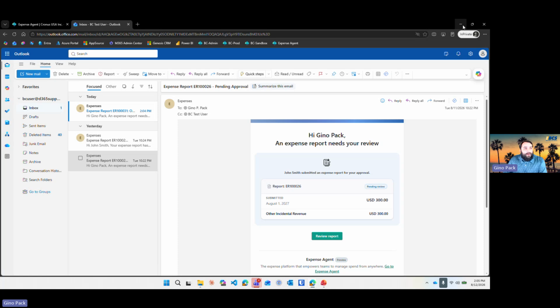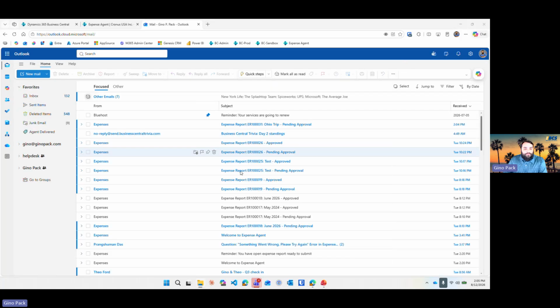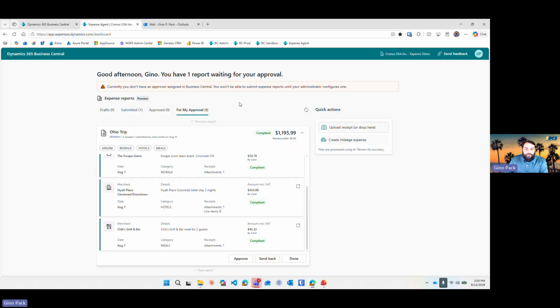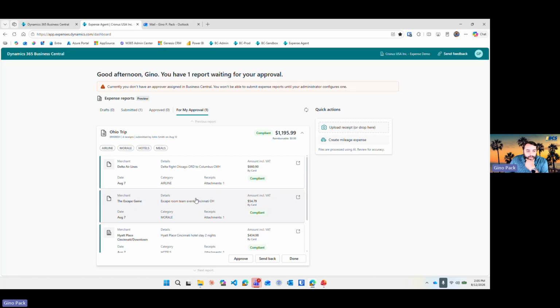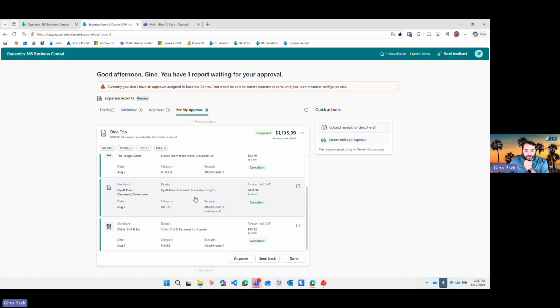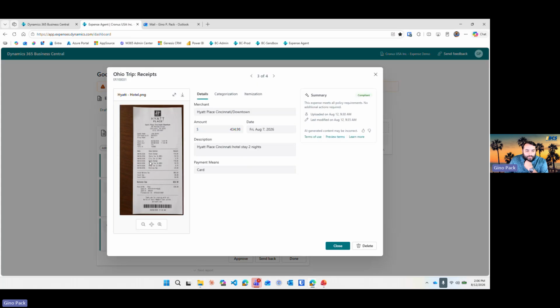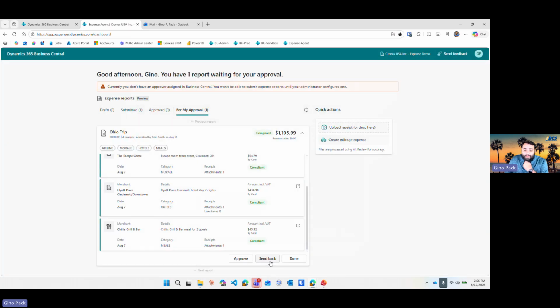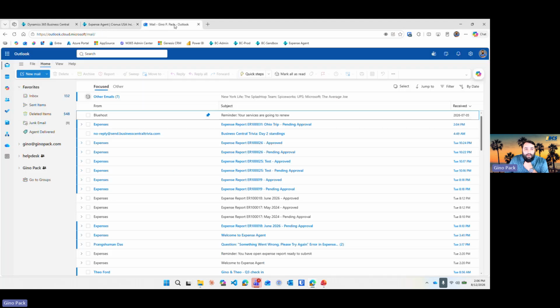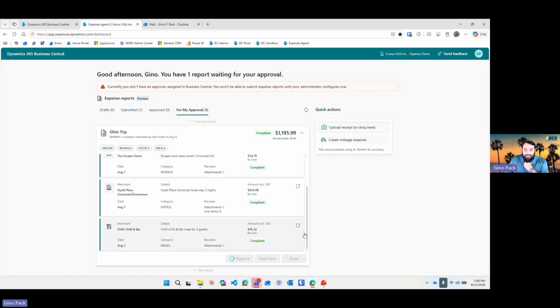While I'm doing that, we'll pop back over to Business Central here really fast, or to my approval really fast. And I'm going to take a look at the expenses that John submitted here. Everything looks good. If I click on it, I can look at it if I wanted to, along with the attachment as the approver. I can send it back to John if there are any issues with any of the expenses that I want to send back, or I can just approve it. So in this case, I'm going to approve the expense, send it out.